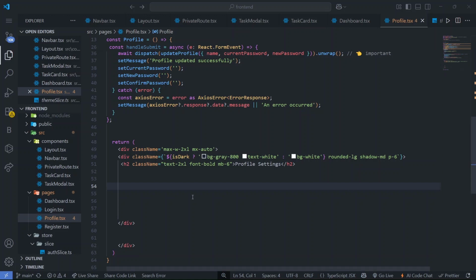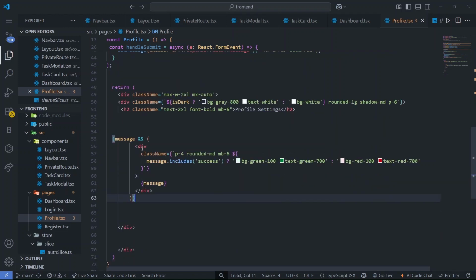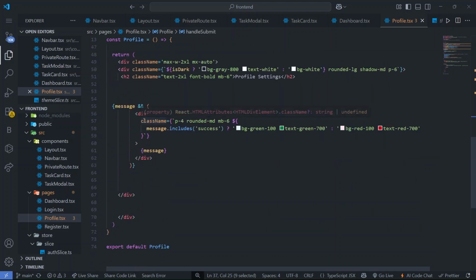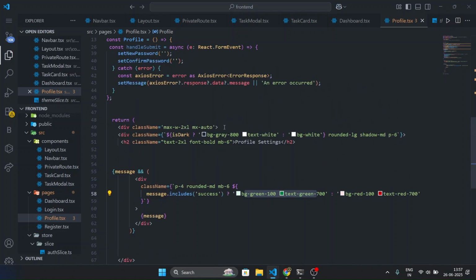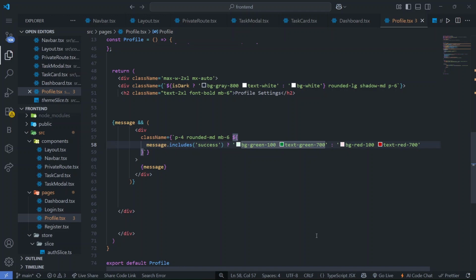Here, if a message is there, if there is any message, like profile updated successfully, how will it show? It will show like success: if the message includes success, the background will be green. You can see that the profile updated successfully. And if it is not success, it will show this.